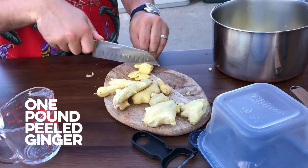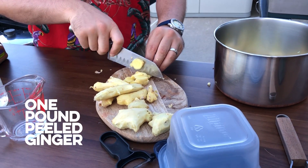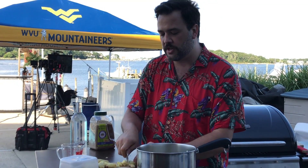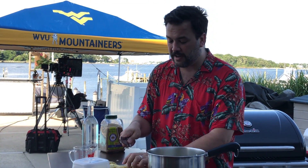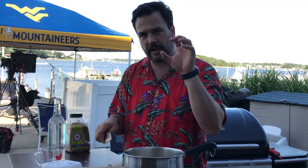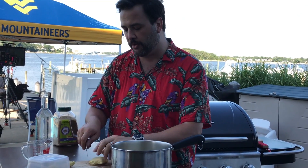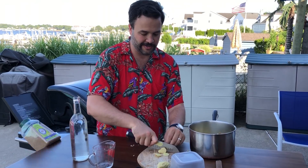The one downside to grating the ginger in — which is why I don't always do it — is that it will make a syrup that goes bad faster. In the fridge, most of my syrups are gonna last three months. One question I get a lot is: how do I know when my syrups have gone bad? They will grow white mold floating on top. This syrup will almost certainly have sediment after 24 hours — just shake it up, that's not mold, that's ginger particles falling out of solution.